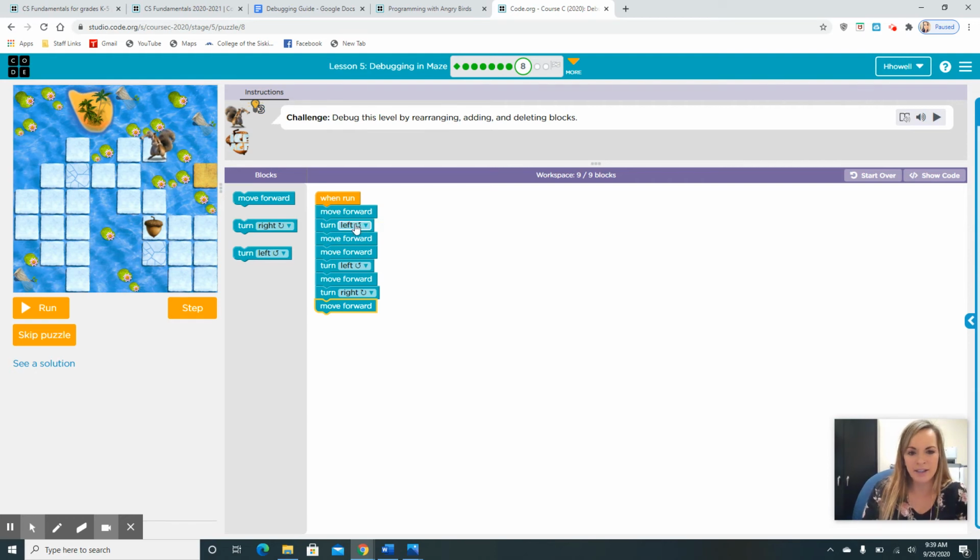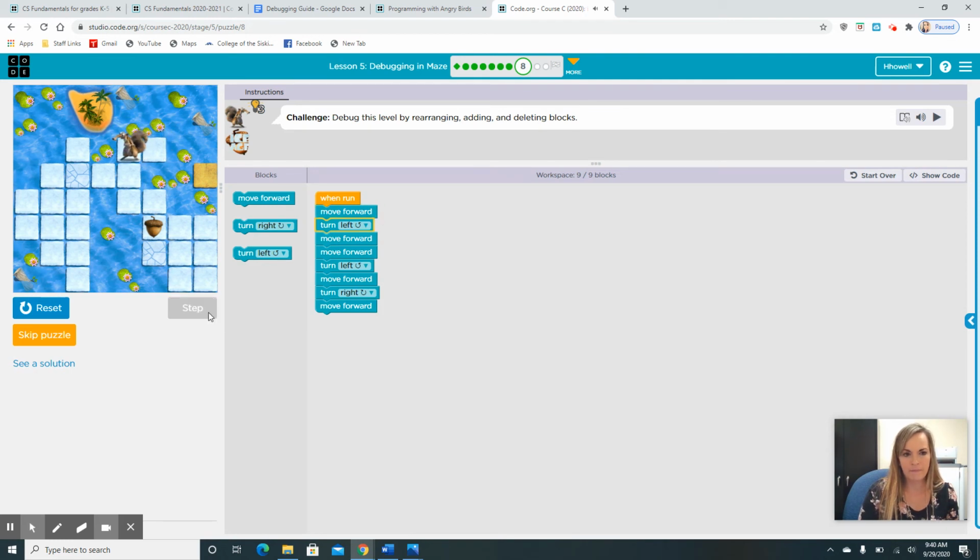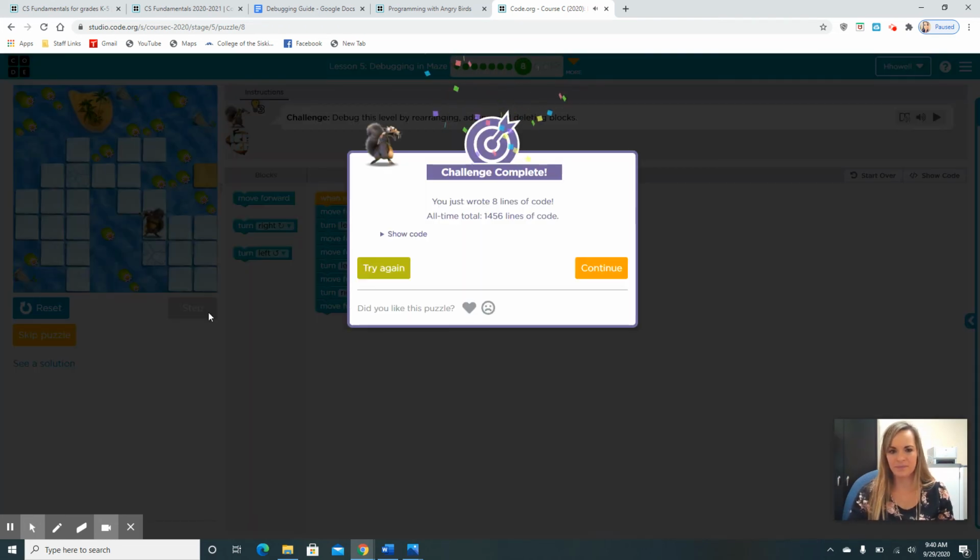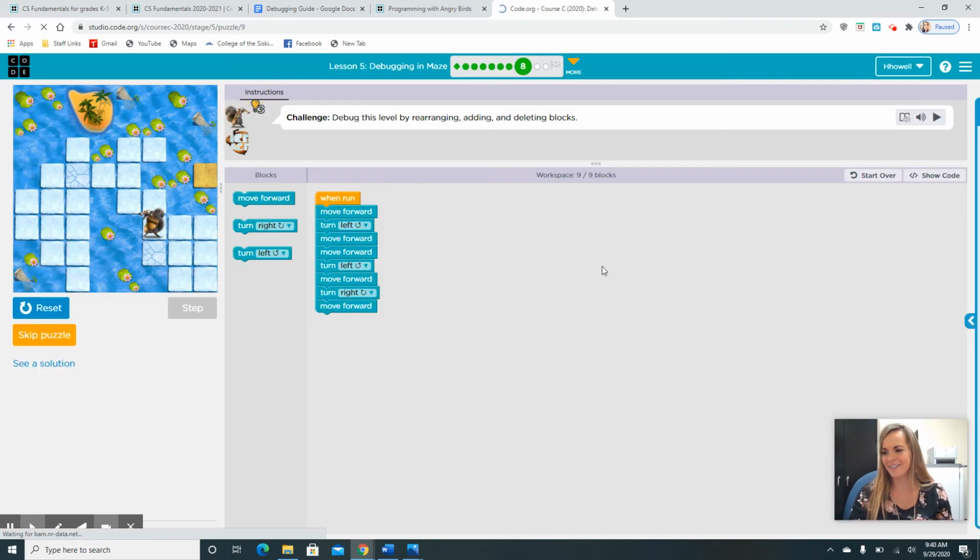So I know I changed my right button right here to the left. So your code should look similar to mine. And let's just step by step, let's run it and let's just see how it goes. And we did it. Confetti's flying for you guys.